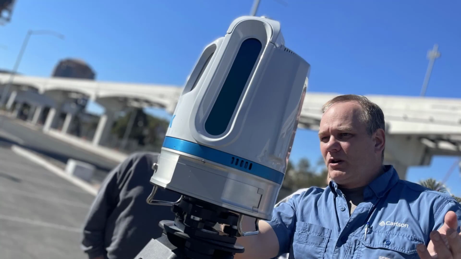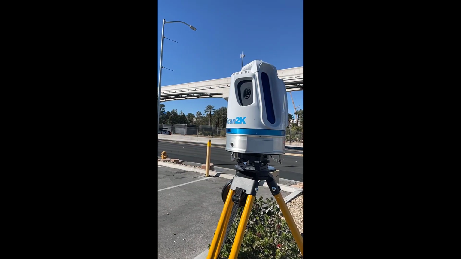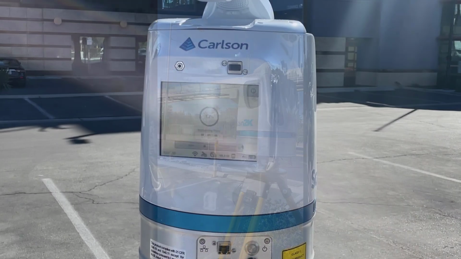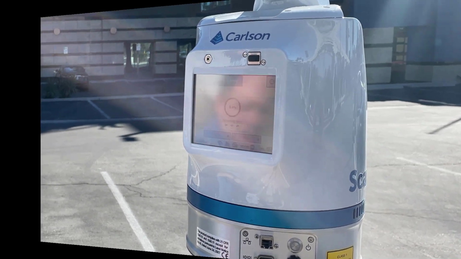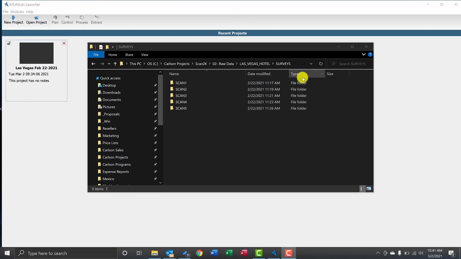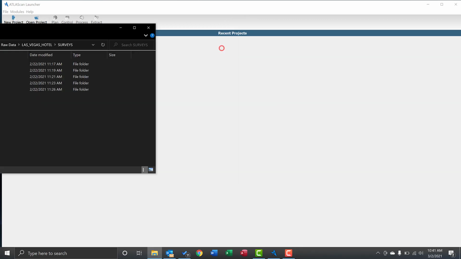In our case, we decided to work on a target-free multi-scan of this site for training. Since the Scan2K houses inclinometers, a compass, and an L1 GNSS receiver, the only concern was to provide sufficient overlap with each scan for best results. Once all the scans were completed, simply download the data to a USB drive and copy to your computer.